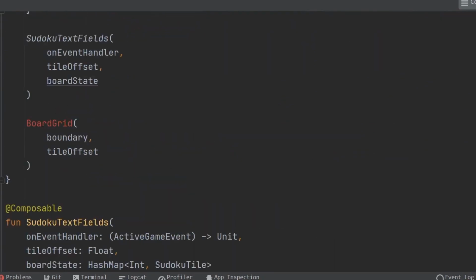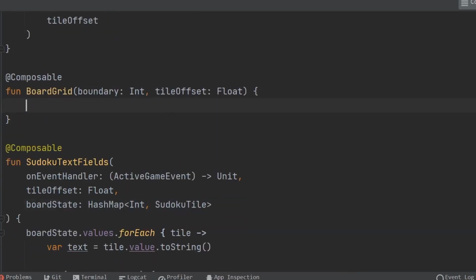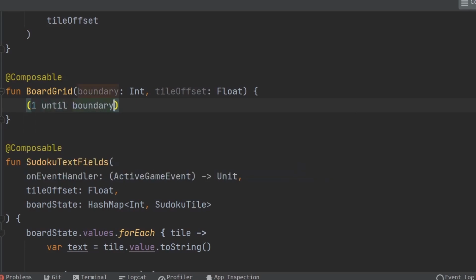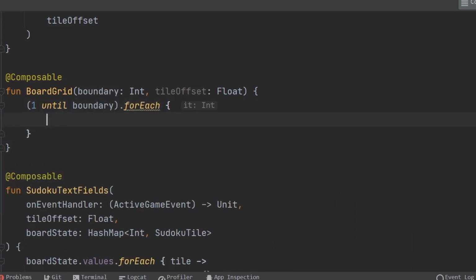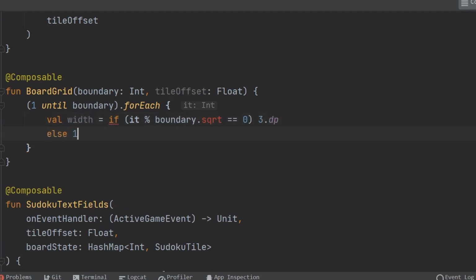Next we'll create the board grid. So sqrt is an extension which is actually defined in the computation logic.